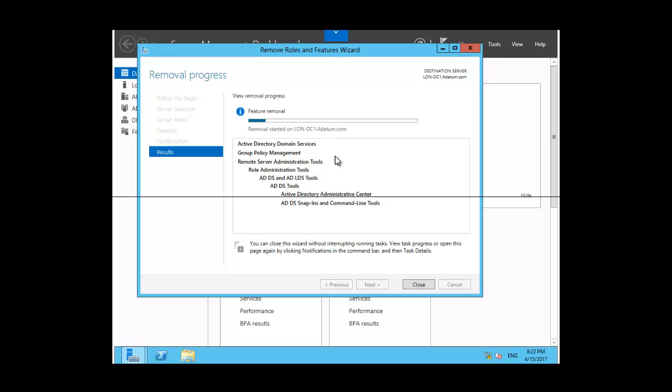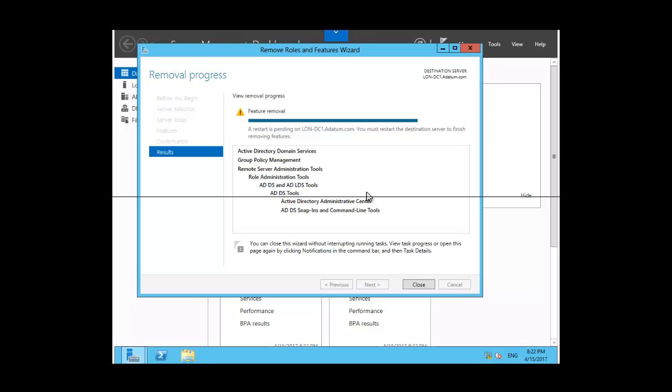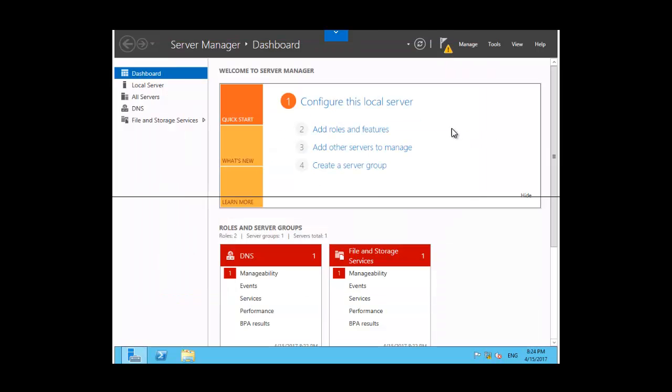After the role is removed, then we will click on Close. We want to check the server just to make sure that that role, Active Directory Domain Services, no longer exists.